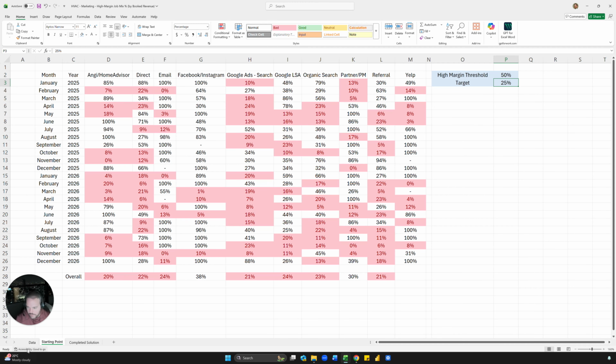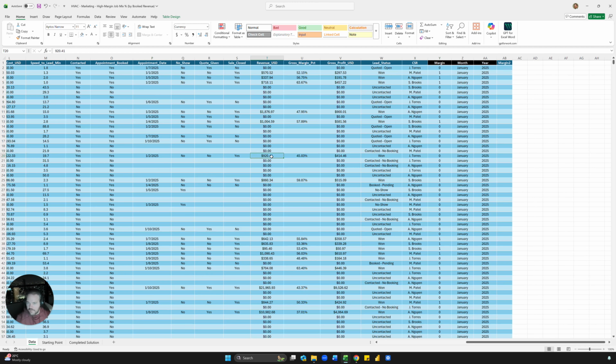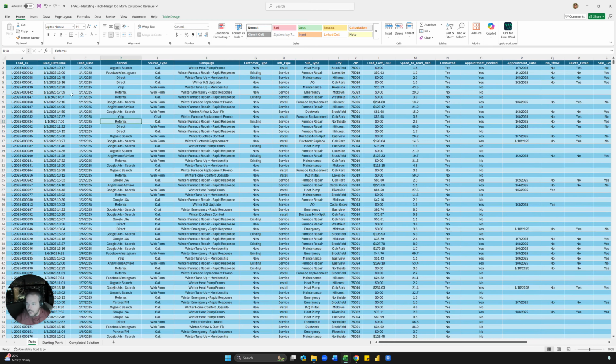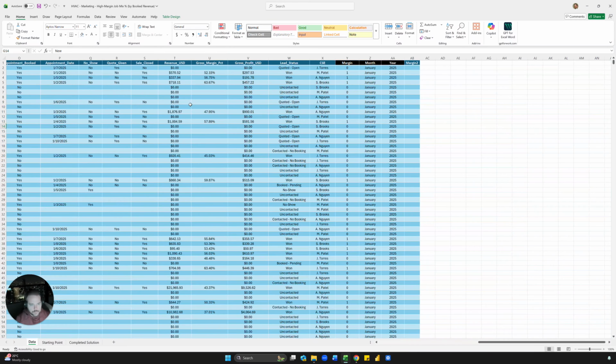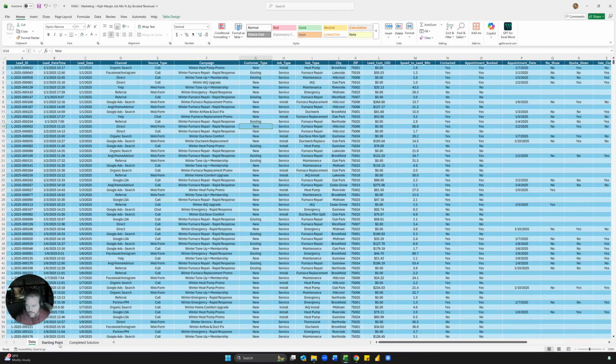And the only way you can get them is if you have the underlying data. So if you don't have this file, click to download it and you can show your team to start to recreate it. But if you need some help recreating it, just let me know. I have multiple HVAC clients, which is why something like this might look very familiar to you, because I work with several HVAC companies, so I'm a bit familiar with the data.